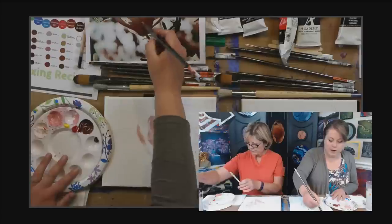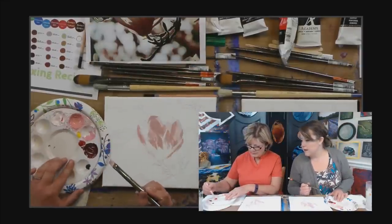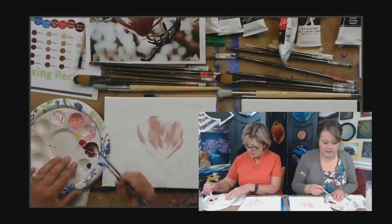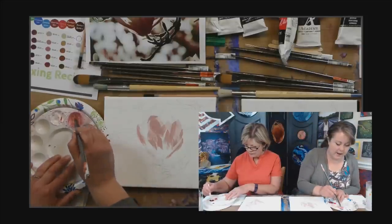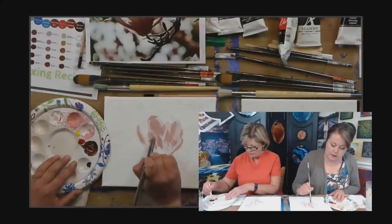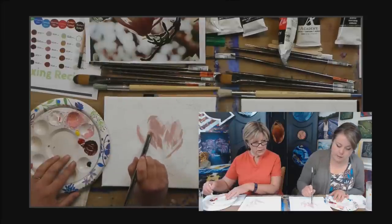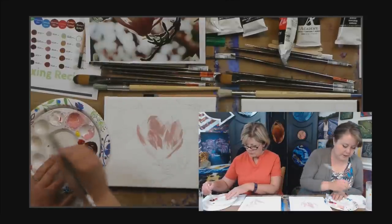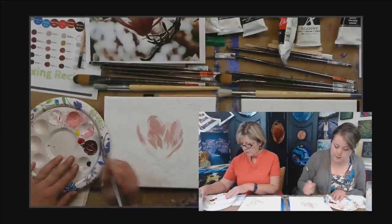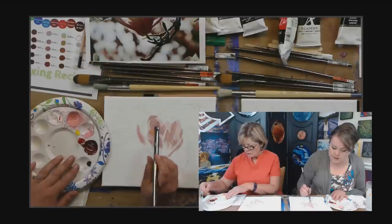Okay, so now I'm going to grab... Red into this one? Yeah. Too much? You could put a little more, probably. Yeah. So I'm going to grab that peachy tone that we added yellow to. And I'm going to put it over here, actually. See how it's kind of yellowy right there? So that's where I'm going to put that color. I don't want it to look too yellowy, but... Actually, I'm going to put a little tiny bit more into it. It's very subtle.